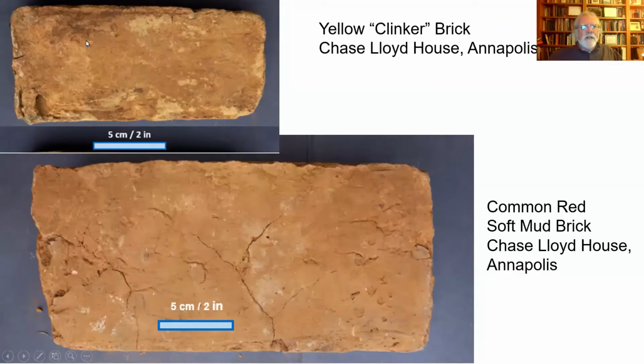So again, this is a yellow clinker brick from the Chase Lloyd house in Annapolis. It's on King George Street. And I'll show you in a moment the context of it, but that yellow brick, that so-called clinker brick, they call it clinker bricks because they're really fired, they're more highly sintered, more hotly fired, more vitrified than the common red brick. And so they're pretty dense. When you hoist them in your hand, you can feel it, they're heavy.